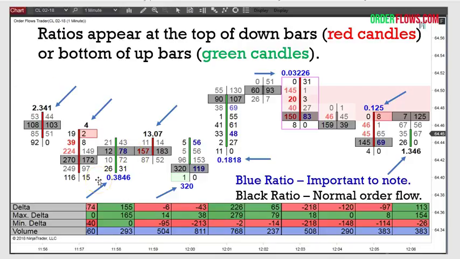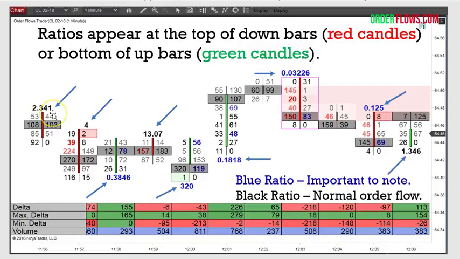And really simple, a number will appear above or below a bar. If it's a blue ratio, this is the number here. You can see the arrows pointing to them. So on a green bar, a bar that closes higher than it opens, it will always appear below. If it's a red bar, a candle that opens and closes lower, it'll be above. I did that because it's a visual thing for me. If I'm looking to buy, I'm going to be looking below the bar to see what the number is. If I'm looking to sell, I'll be looking above to see what the number is.